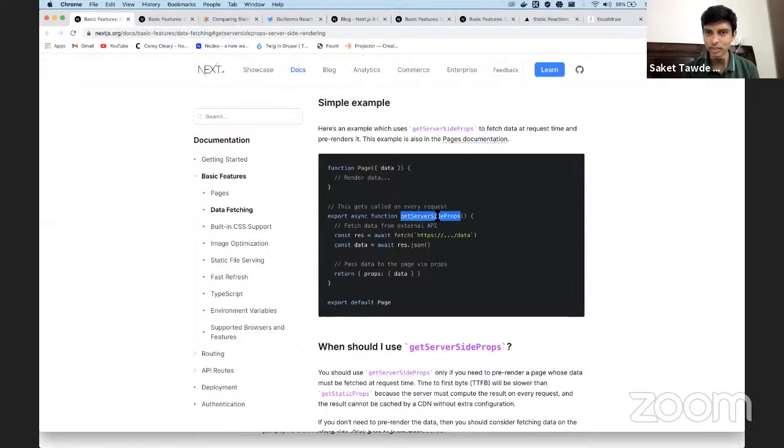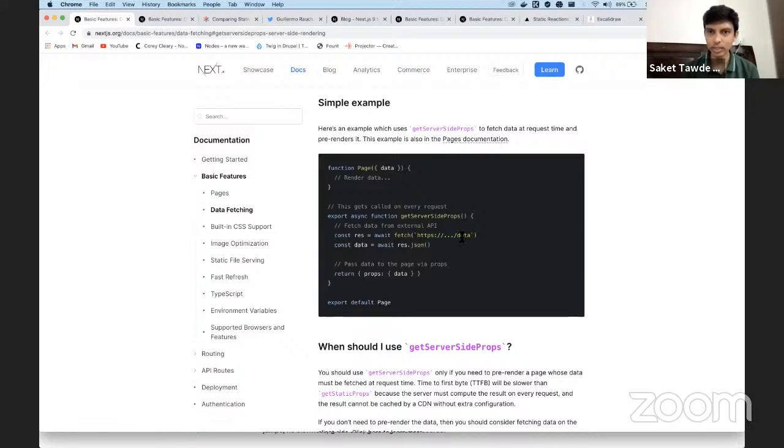So let's talk about server-side rendering first. We have a function provided by Next.js called getServerSideProps. Those who've already used it know what it does. It allows you to actually run code on the server. It'll go and fetch the data and pre-render your page. So whatever data it receives from an API, it could be a headless CMS, it could be an API which requires some different sort of authorization, and hence you're triggering it from the server and not from the client, all of that is made available through props to the page.